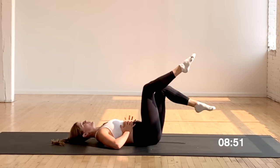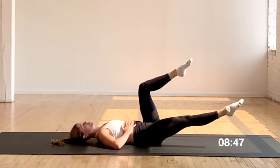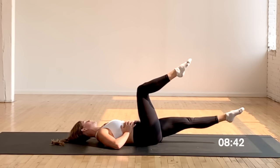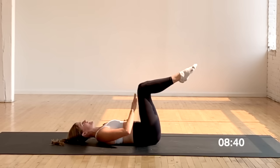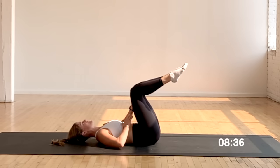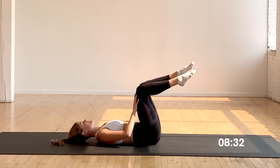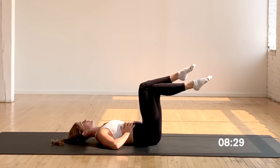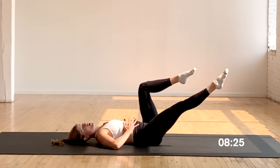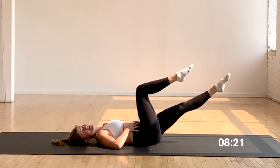From here, we're going to go to an alternating leg kick out. So hold here, kick the leg out, lower it, pull it back up to center. Other side, kick it out, lower, pull it back up. Again, how far this other knee is from my chest is going to determine how hard this is. Kick out, lower. If the lower is too much for you, just do alternating kick out, pull back in. Kick out, pull back in. Adding that lower, that's tough, right? One more, other side, kick out, pull back in.